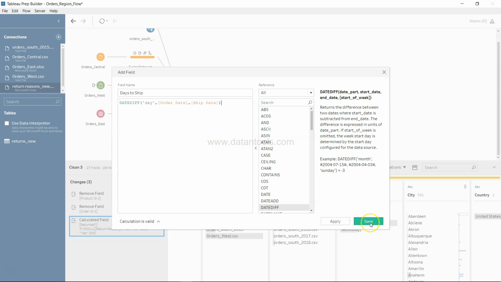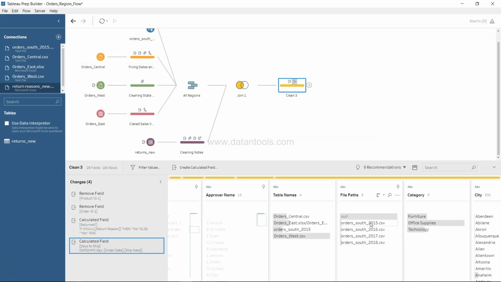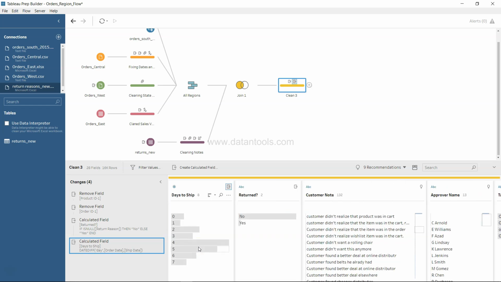Okay, and we will click save, and again on the left hand side we clearly see 4 is coming out, and 4 and 5 are coming out as the most common, which is on average the days taken to ship the order from the day it has been received. So you can look at where it is happening, and this is one of the criteria which can make your customer happy, if you can move this distribution from here to here.